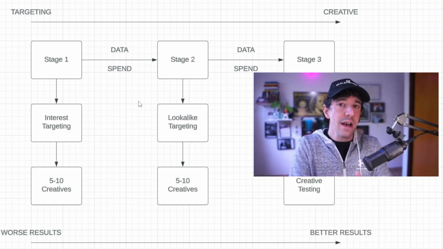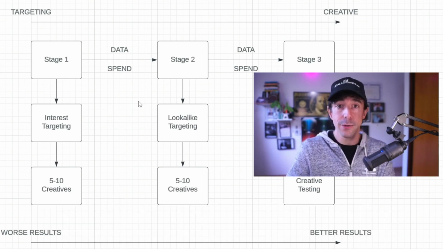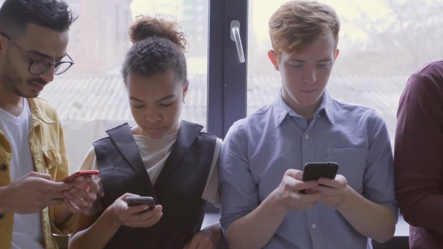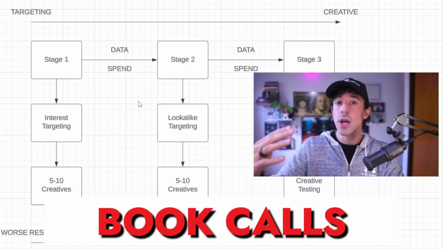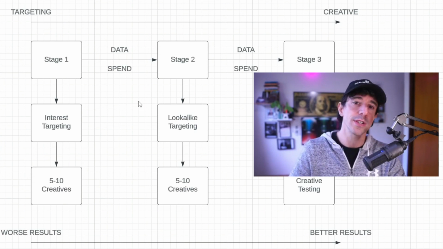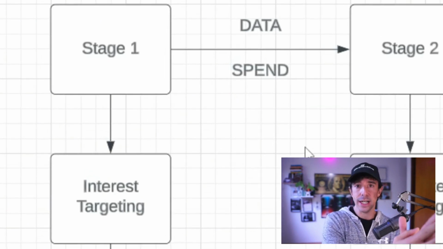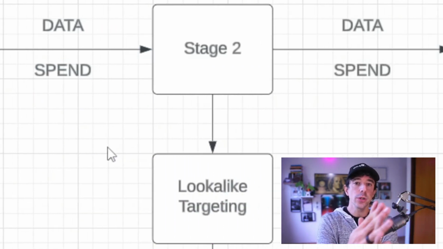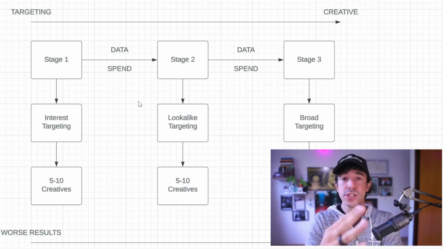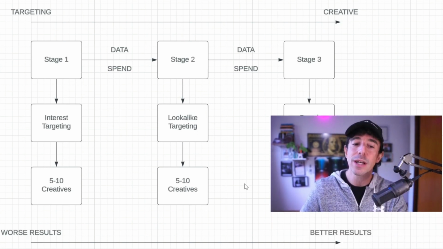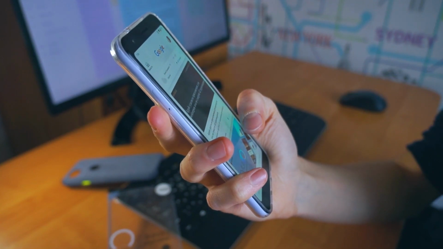Once you have enough data, and the more data, the merrier, right? You can start with 200, but I would suggest if you can get to 1,000 visitors, that would be even better. If you can get to 1,000, let's say, book calls, your lookalike audiences are going to be stronger. But that's the point. You start with interest targeting, and then you move into lookalike targeting. You want to do this transition as fast as possible, because now your lookalike targeting is going to help the pixel, it's going to help the machine learning a lot faster and a lot better.